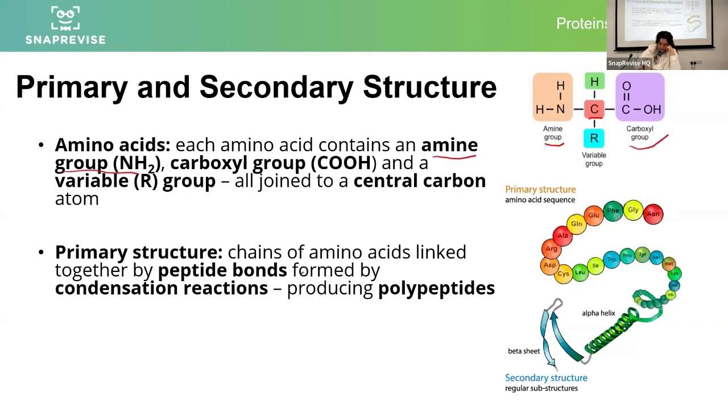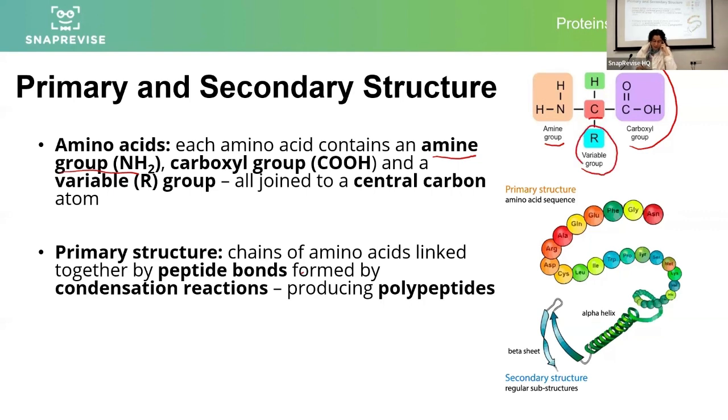A carboxyl group. For those of you taking chemistry, that might be a little bit easier, but even if you're not, don't worry. That's all the amount of chemistry that you'll be asked to memorize, this and a little bit on carbohydrates and lipids. The carboxyl group is what constitutes an organic acid, which is why they're called amino acids, right? The key is in the name. And there we finally have one hydrogen atom here, and we also have the variable R group.